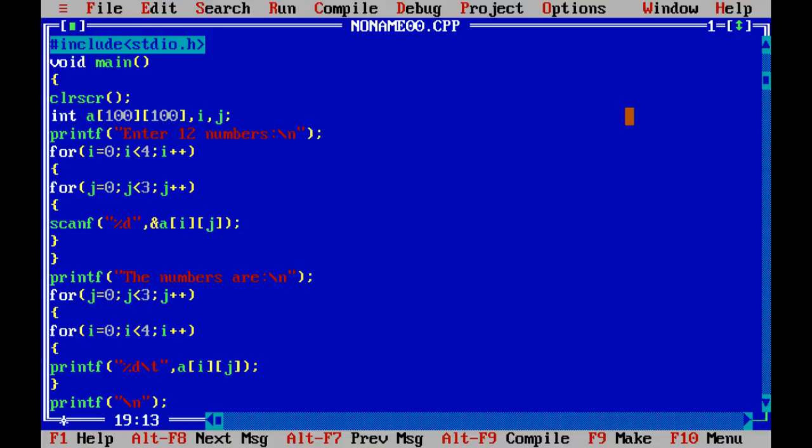Now let us check one more thing in a 1D array. I forgot to show you. Let us enter 5 numbers again.